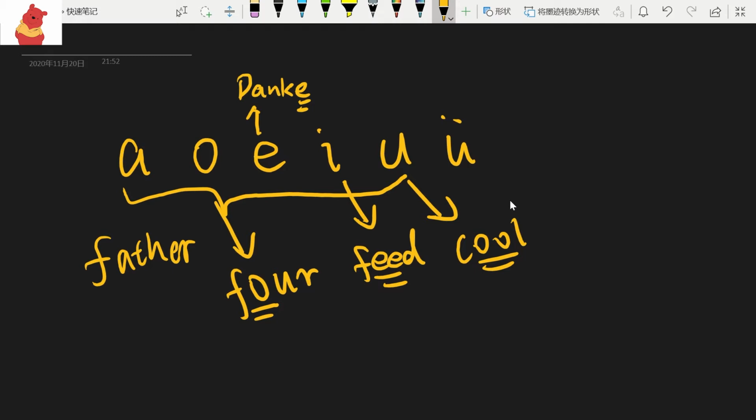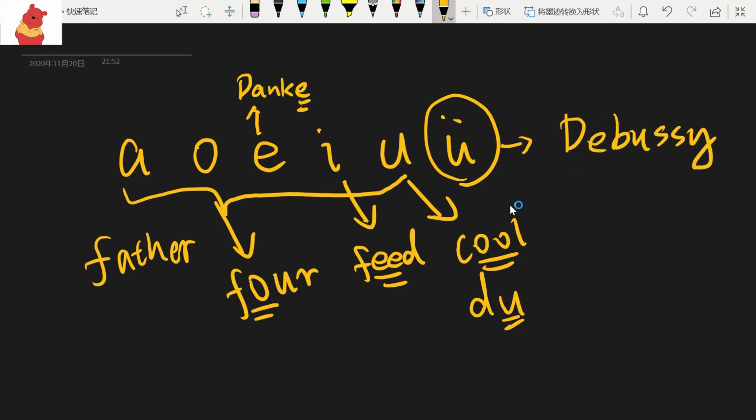And also like in German, du bist, du. The ü, from my perspective, there's no such sound in other languages, but we can find some similar pronunciation in French, which is the bussy, the bu.